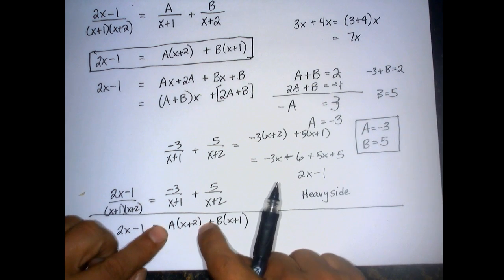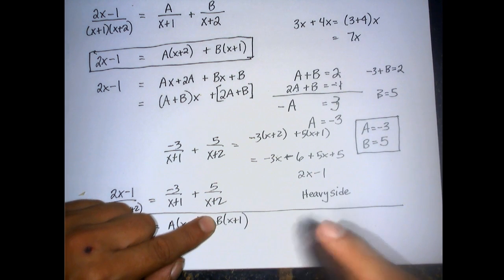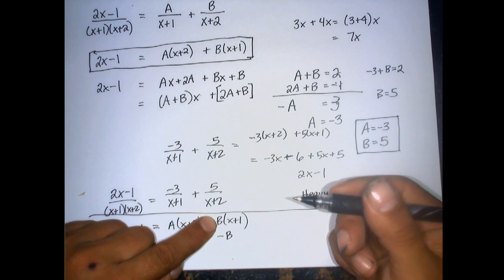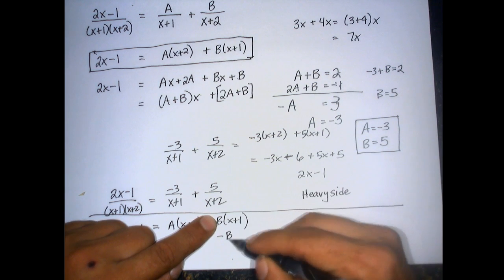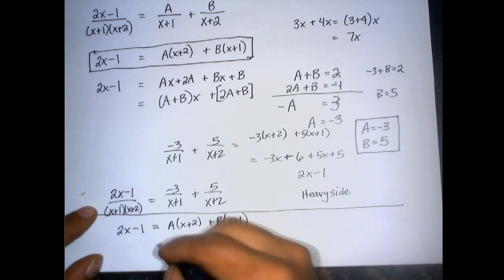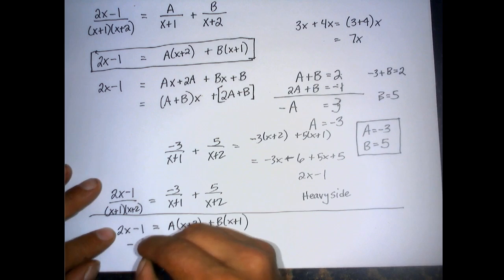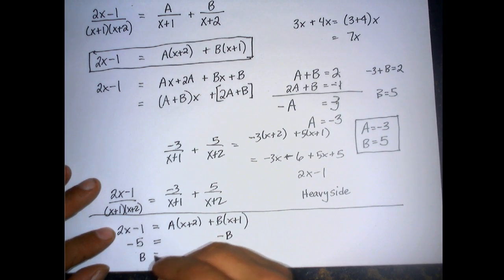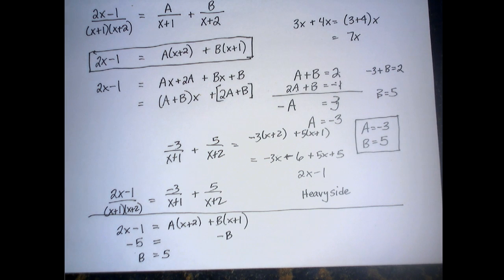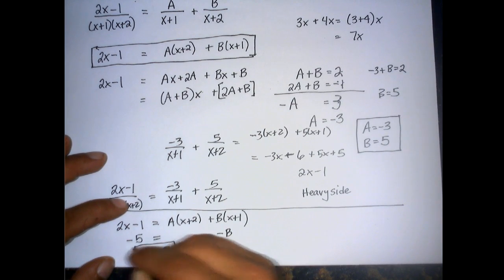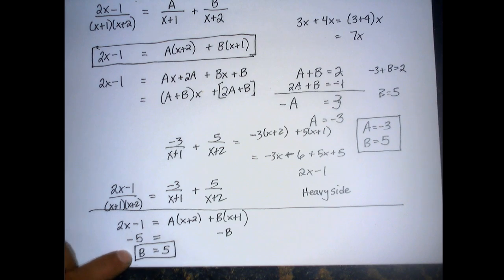Okay, so if x equals negative 2, then this term goes away. If x is negative 2 here, we have negative 2 plus 1. That's negative b, right? Negative 2 plus 1 is negative 1. So negative b is equal to, now over here, negative 2 times 2 is negative 4, minus 1 is negative 5. So b is equal to 5. And now I see why I've got a strange answer, because my example was 2x plus 1, not 2x minus 1. But okay. Never doubt yourself. So b is equal to 5, which we found over here.